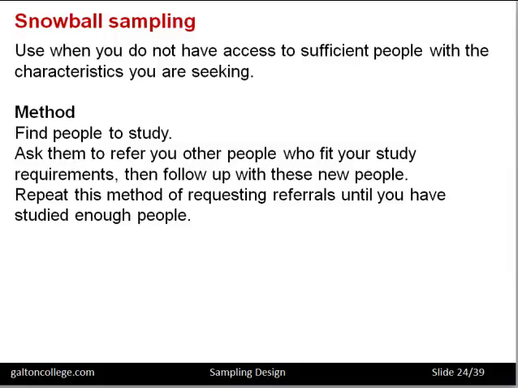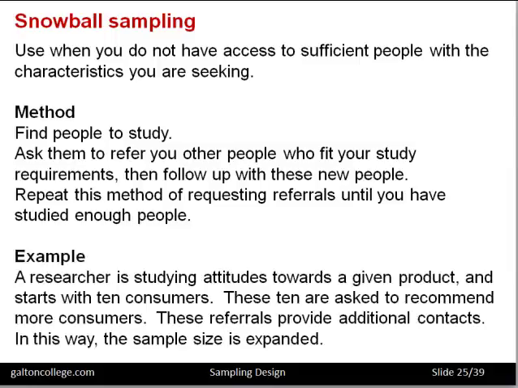Here you start with some people. You ask them for referrals. They refer their friends. You go to their friends, ask them the same questions, and then ask them for referrals, and in this way it amplifies. It gets bigger. However, a researcher studying attitudes for a given product may start with, say, 10 consumers. These 10 are asked to recommend more consumers. These referrals provide additional context, and in this way the sample size is expanded.